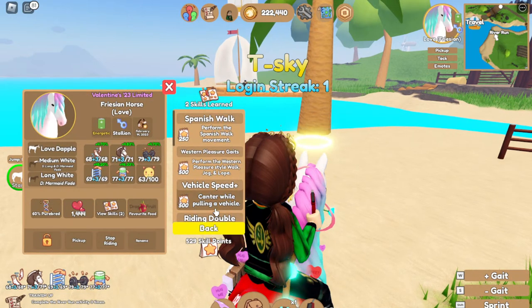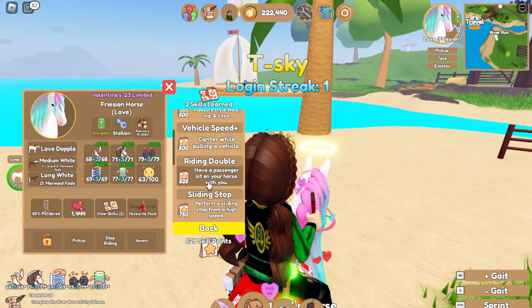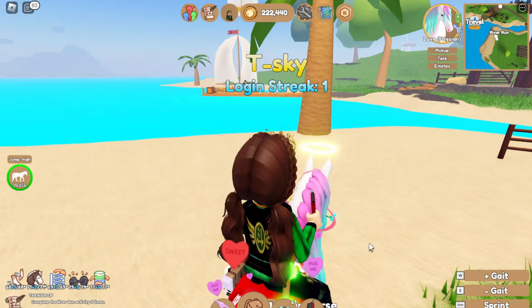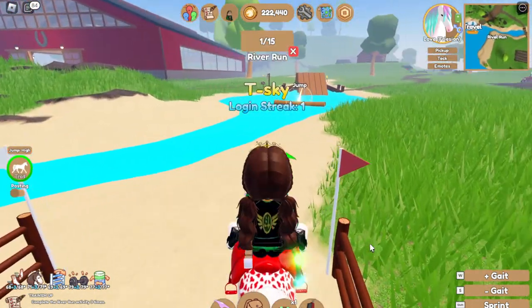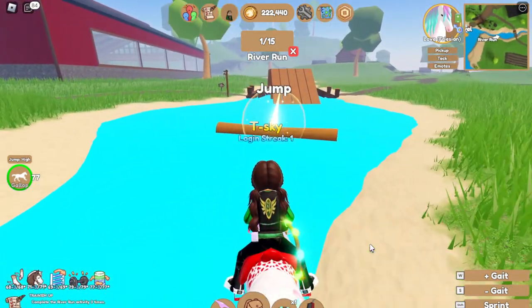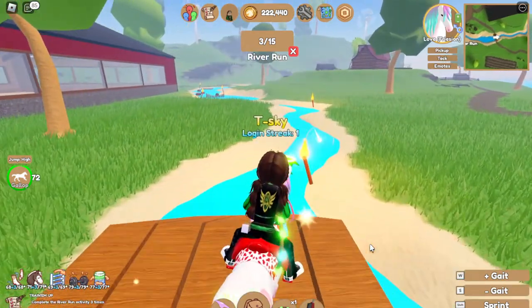Yeah, I could get the vehicle speed, but I'm really trying to get the riding double. So we're having a passenger sit on your horse with you. I will bring my secondary account in, so I will just need to log into it to get my secondary.